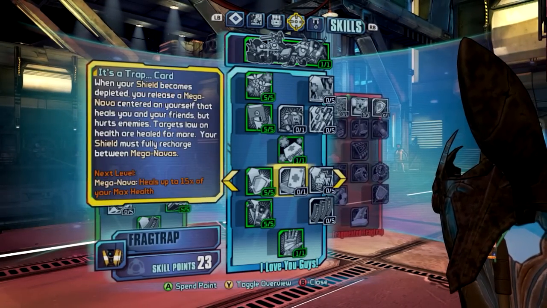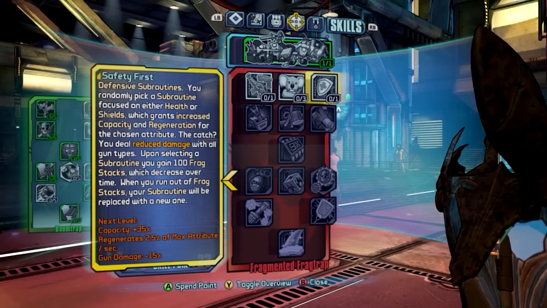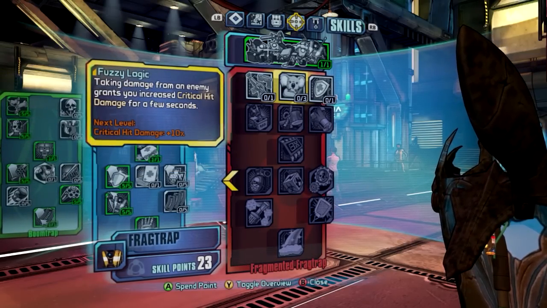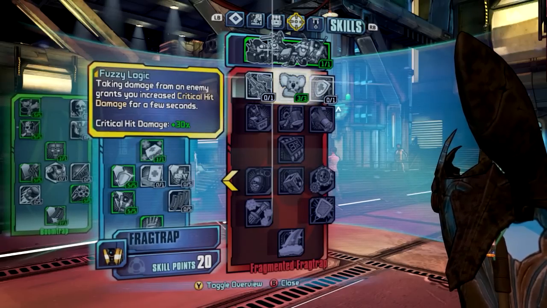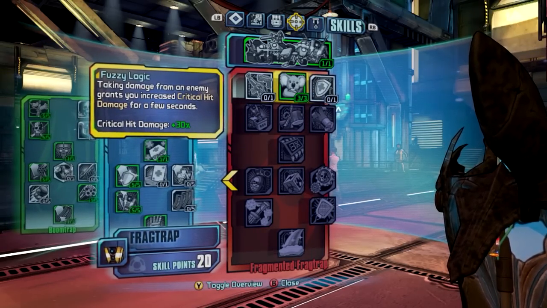And then I used to never touch the fragmented frag trap skill tree because I always thought it was confusing. I'm going to explain all the subroutines to you after I spec into Fuzzy Logic. Fuzzy Logic is a basic skill. Whenever you take damage from an enemy, it grants you increased critical hit damage, which is nice.